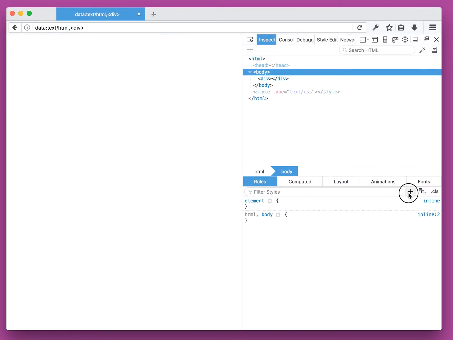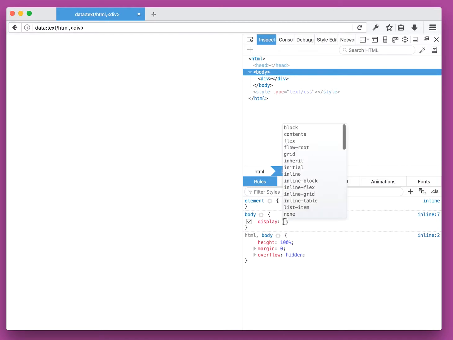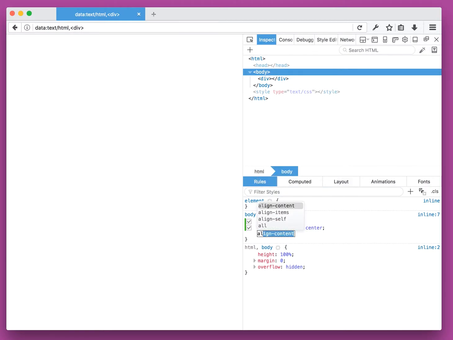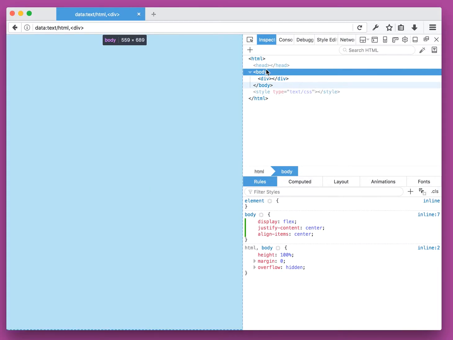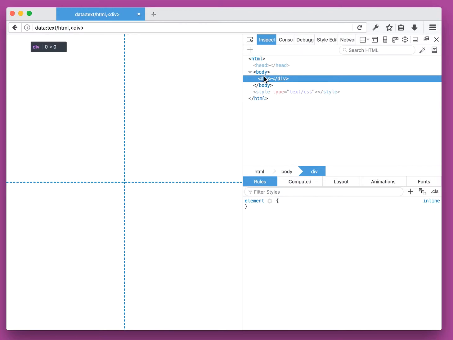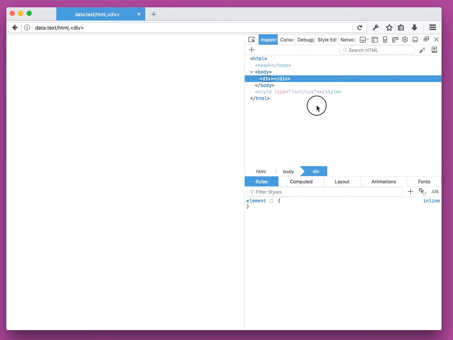Next, I add another rule just for body, and here I use display flex. I use flexbox. I use justify-content center, align-items center as well. What that does is anything that's going to be inside body is going to be centered, using the flexbox layout. And as I was saying before, I only have one div, and that's all I need. I'm going to experiment within that div. So the div being the only flex item in there is going to be perfectly centered, no matter how big or small the page is, tall or small, etc.